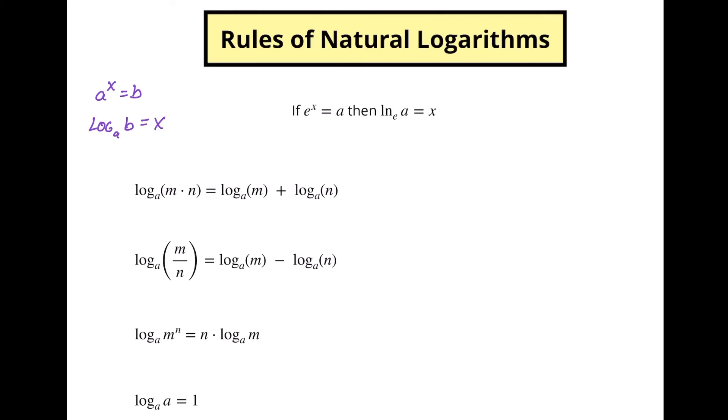Now the only difference is now we're using this e. E is just another number, it's like pi. It's an irrational number, it goes on forever, it never repeats. You can discover e in sequences and series, that's often an exercise that we do in our sequences and series unit, but really e is just its own number. So when you see e think of it like pi. It's not a variable, it's a number.